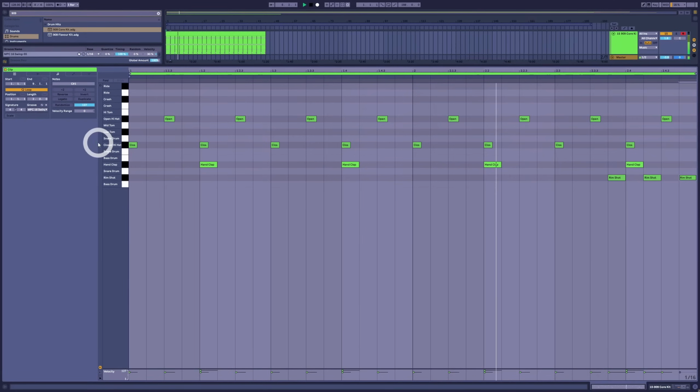Let's go slight swung. Swing is only going to affect these because these are syncopated. If you don't know how swing works, it moves every other. It would move these to the right. Basically, that's how swing works. So none of your unsyncopated notes, the ones on the beats, in our case eighths, none of the eighths would get moved. Only the in between sixteenths would move with 16th swing.